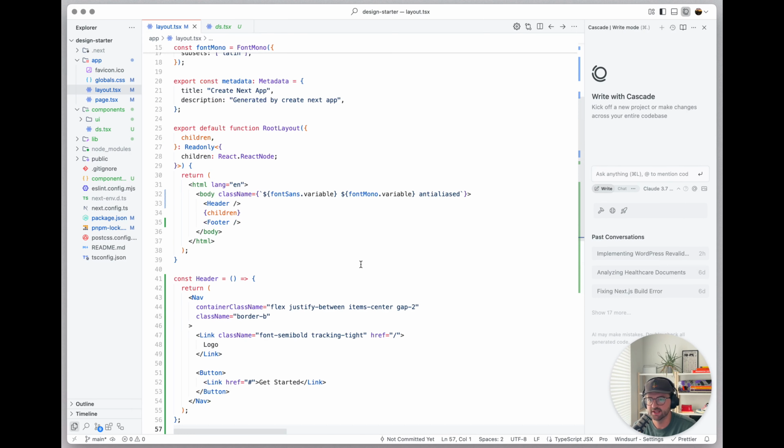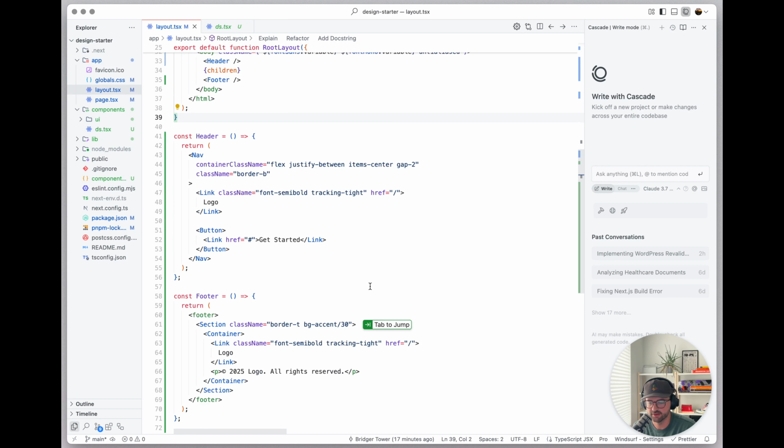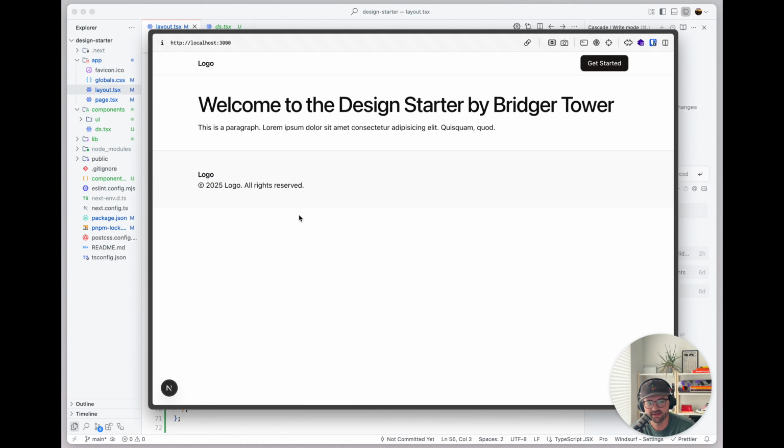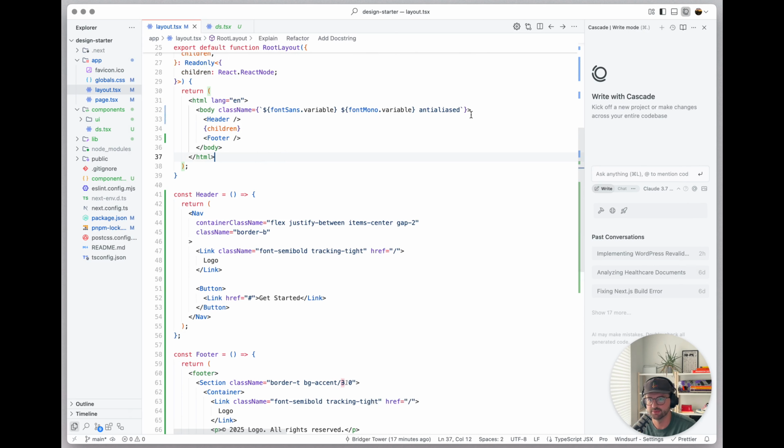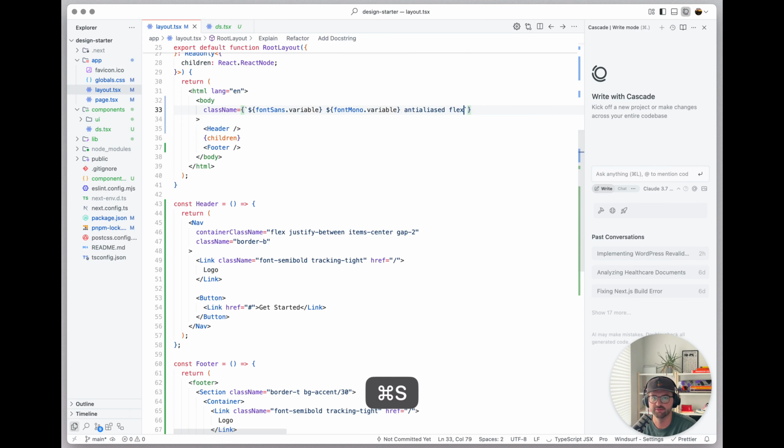And then something I like to do to take it a little bit further is I don't like how if it's not tall enough, then the footer isn't connected to the bottom. And so how you can take care of that is pretty simple. In the body, you'll add flex, and then flex-col, and then min-h-screen. And you can see nothing happened, but now the body is the height of the screen at minimum.